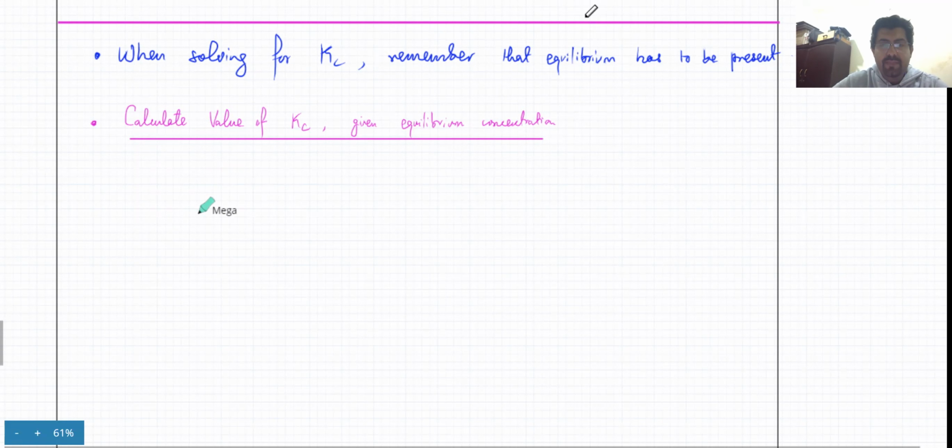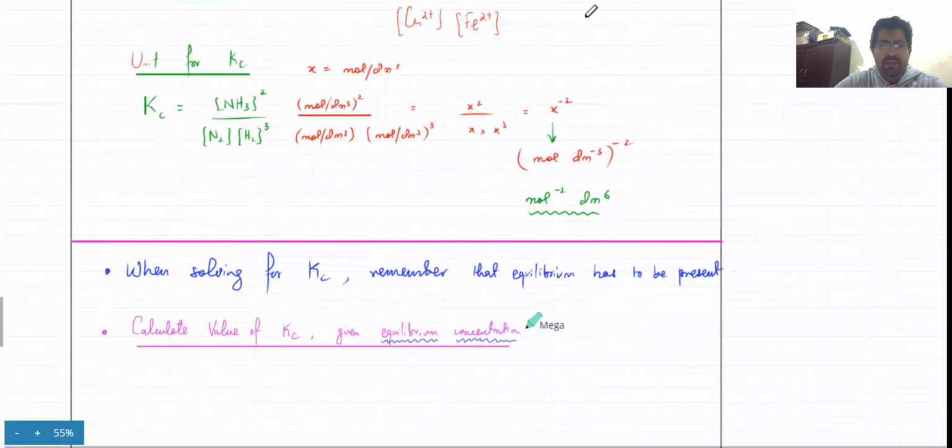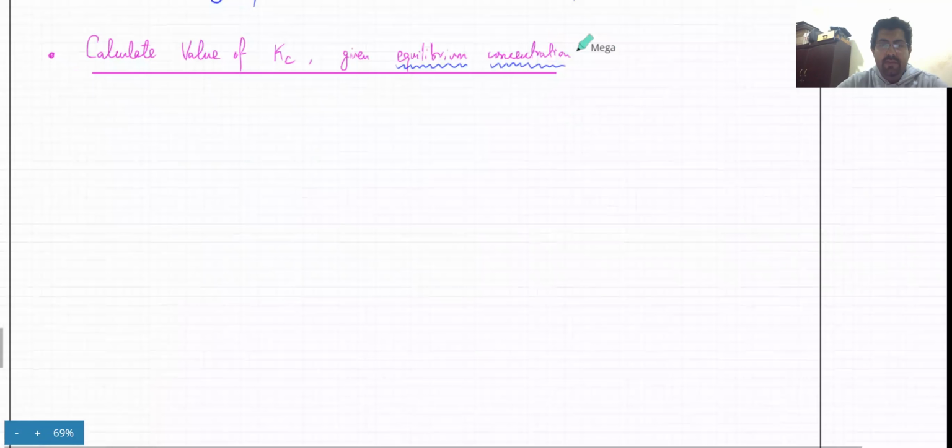But most of the time, the equilibrium concentrations are not just stated. You actually have to figure these values out. If the question is very easy, and the equilibrium concentrations of NH3, N2 and H2 are all provided, you just put in the values and you're going to get the answer. But I've never seen an easy question like that. The main problem would be that it's actually kind of difficult to find equilibrium concentration in the first place.